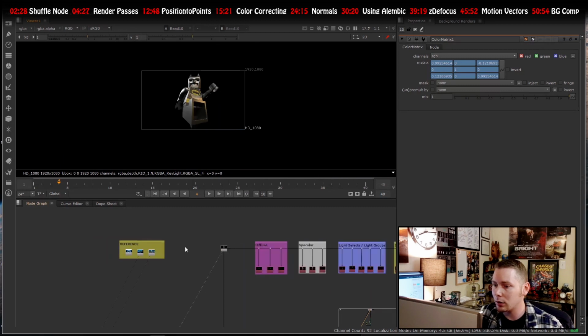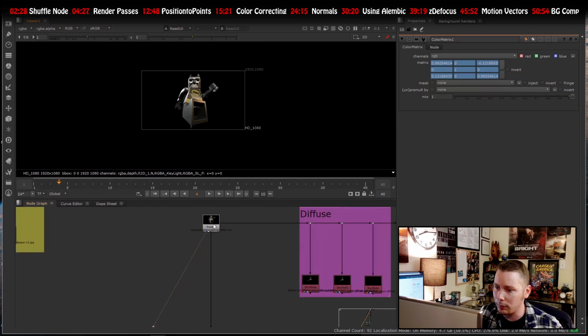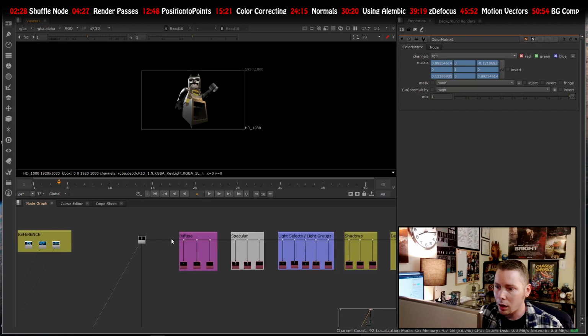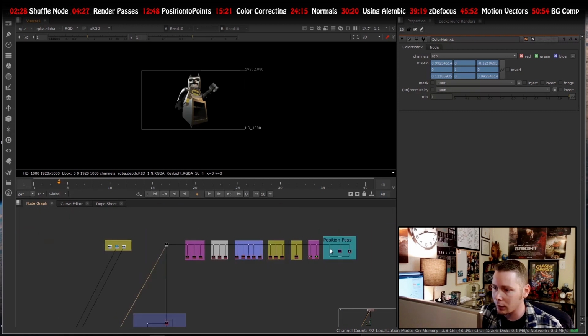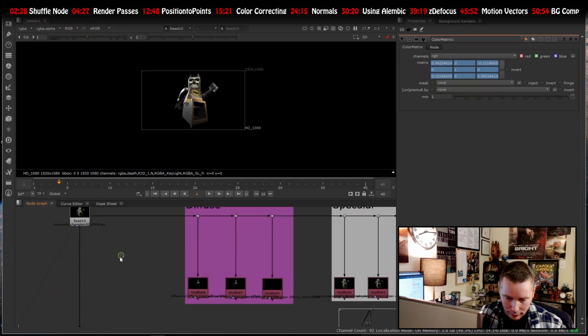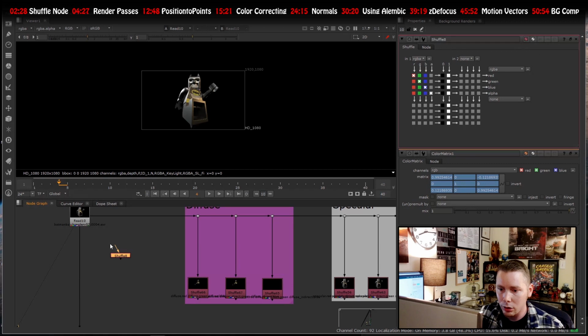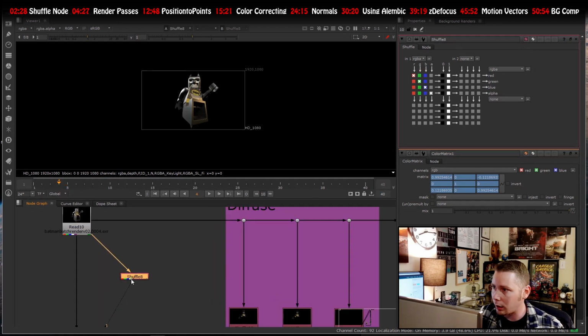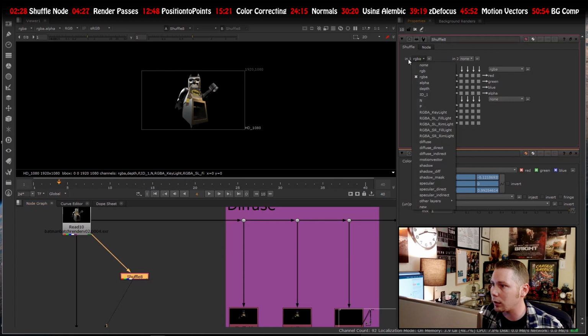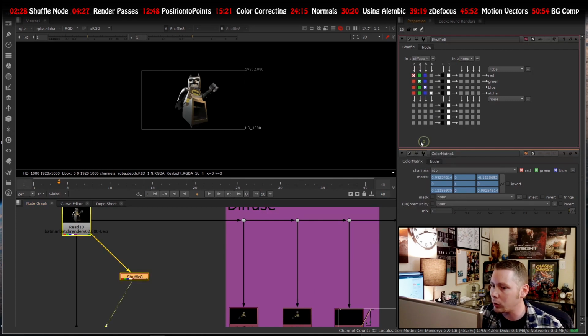But first, let's talk about the very basics of CG compositing. If we look over here, I have all my passes broken out. And basically how you do this is you create a shuffle. You hook it up to your main beauty pass right here. And what we do is, in this area right here, we just go ahead and shuffle out each one.